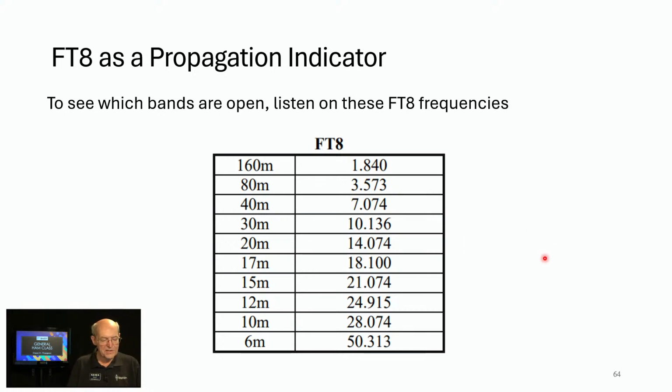You can carry that one step further, and if you've got FT8 set up and you actually look at the decodes that are happening, here we're just listening to the RF frequency to see if there's activity, but if you actually have FT8 set up for decode, you can tell where the propagation is open to at that time. Like on 10 meters, for example, tune there, find out that you're hearing all South America. On 15 meters, maybe you're hearing all of Europe. So that's a good way to tell what might be open and where.